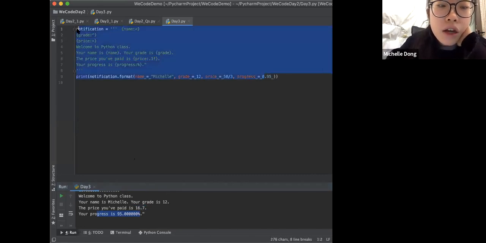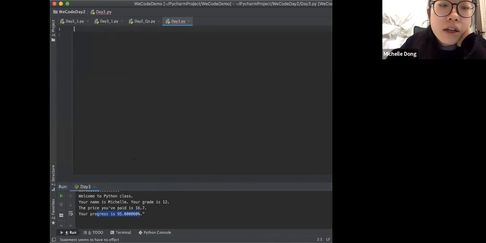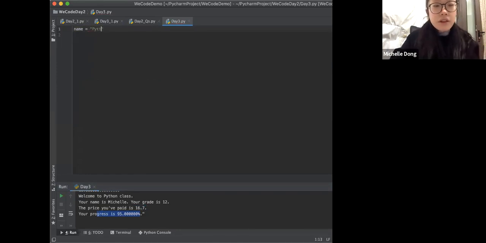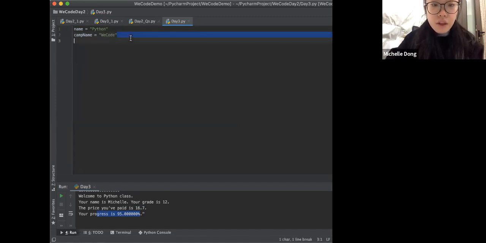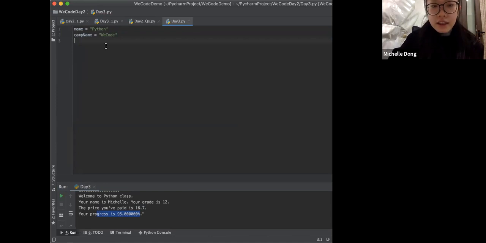Then we will talk about string concatenation, but possibly you already know that. I think we probably talked about it on the first day, although I had originally prepared to talk about it in this place. Basically we have a name, and we have a camp name called recode, and we can just concatenate them together. So we have another name, full name, and we can put name and camp name together. We can print that out.